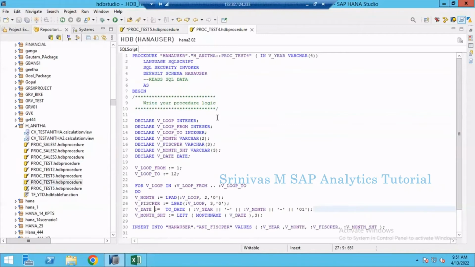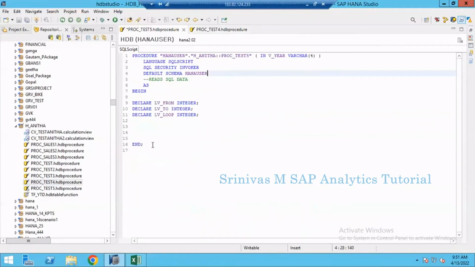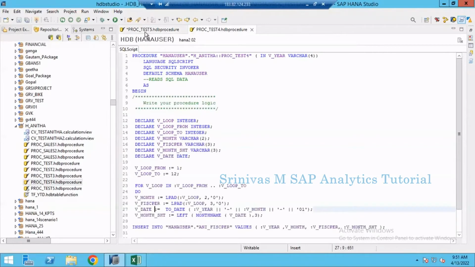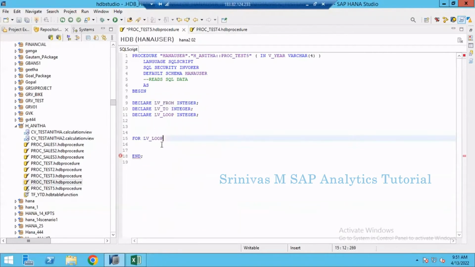Now I'm going to write the for statement. So what is the for loop? For lv_loop in lv_from..lv_to. Let me check the keyword one more time. LV loop only, right? Local variable loop.